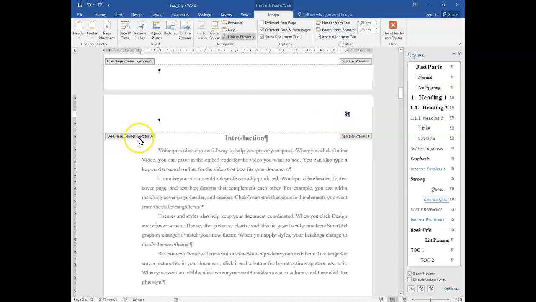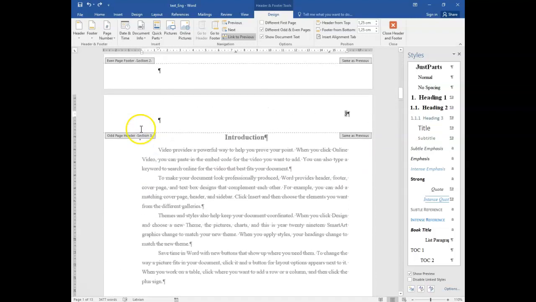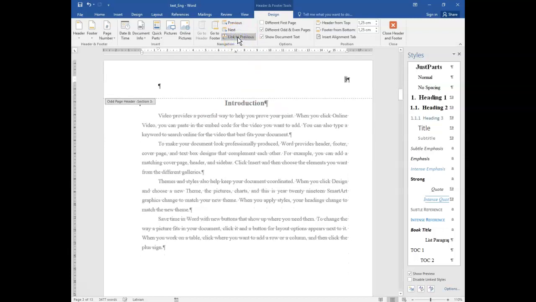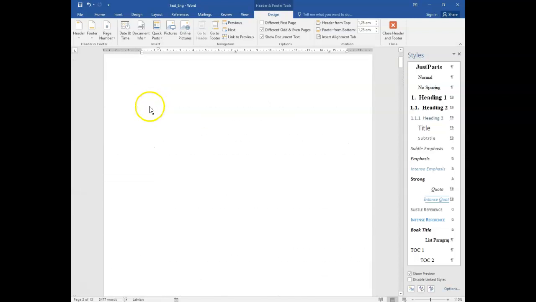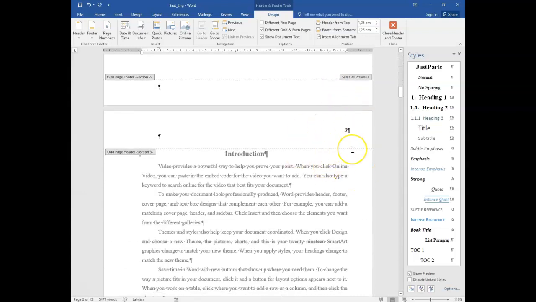But also, since this is section 3 and this is section 1, what we can use is this button, link to previous. Since those are two different sections, they are linked together by this button. But if I uncheck this button like this, right, this is not valid anymore. So this section is no longer looking at the previous section, section 1. If I delete something here, it won't happen on a different section, for example number 3. Why are we looking at section 1 instead of section 2? Because of the odd page rule. We are looking at the previous odd page, not the previous even page. So that's how it works.